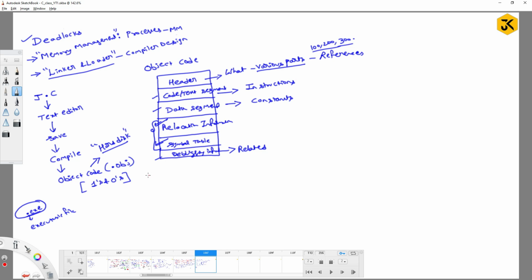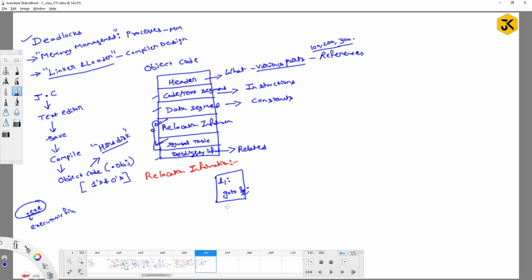So let us look into this relocation information. Try to observe, guys. Generally, when you write a program, it might contain various kinds of labels, let me say L1, and you might use the goto keyword and define it as goto L1.